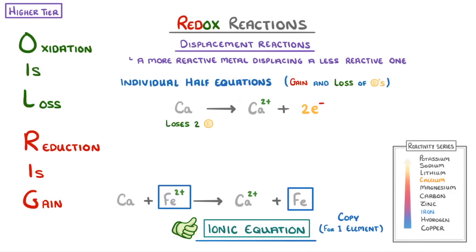Then for iron, we show the Fe 2+ ion going to form an iron atom. And then again, think about our electrons. This time, the iron ion gains two electrons, so we place the two electrons on the left, because they have to combine with the iron ion.